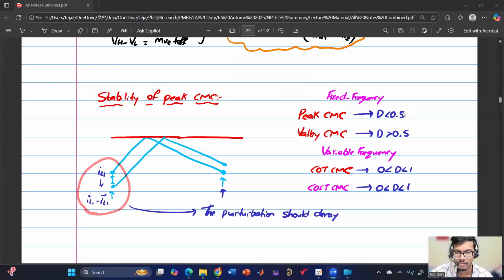So instead, it will work like voltage mode control. Depending upon your requirement, if you can use variable frequency, you can use it, because there is no requirement of external ramp compensation as it is stable throughout the entire range of duty ratio. But maybe in your application you have to use peak current mode control, then you have to check whether the duty ratio is less than or greater than 0.5. Unfortunately, if it is greater than 0.5, you have to use ramp compensation.